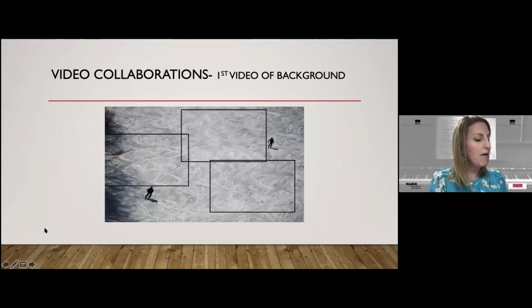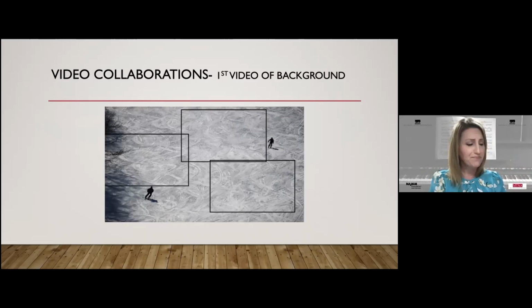So here's how I did this on iMovie. The first step you do is you pick your background. You have to have a background for your movie. It can be just a plain white screen, a black screen. It can be something more fun. So this was my background for Skater's Waltz. I wanted to tie into the theme there. And then the boxes, those borders are where I was going to put each individual person's recording, each individual person's movie. So that's what those borders are.